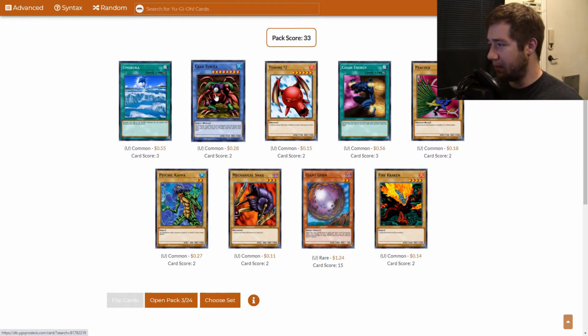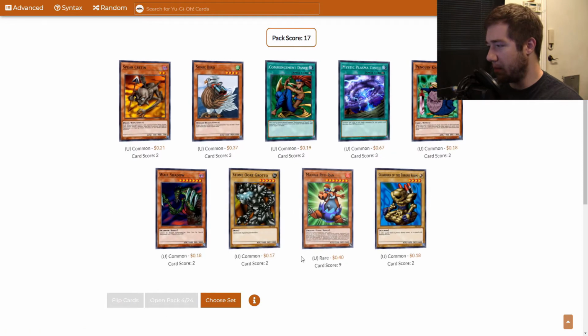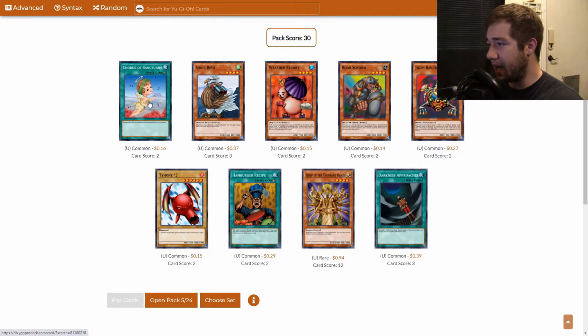Third pack, we get Crab Turtle, Burn, and Giant Germ. I believe if I can pull 3 Giant Germ, that's definitely a card that I'm going to be considering for my deck. Pack number 4, and we get Spear Penguin, might still nothing.